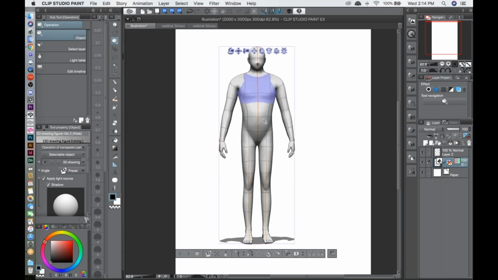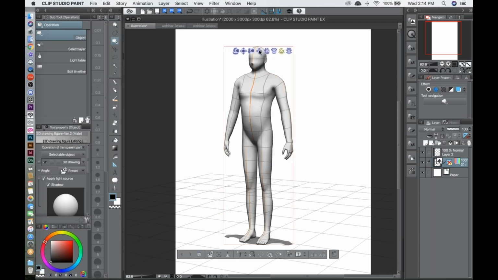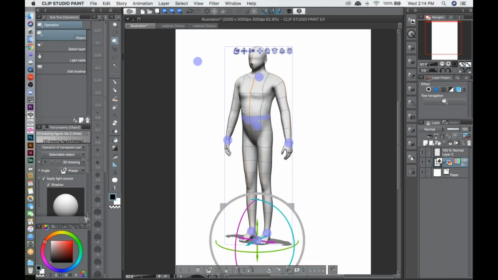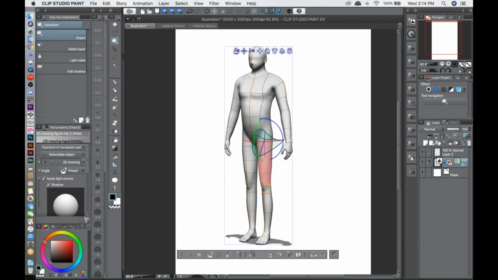So posing the characters is pretty simple. It may look complicated at first, but it's not too bad. For example, you can click on it and let's say you get this. There's two ways to pose it. One way is with these circles, and if you want to use a different one, you click on it again and it changes.